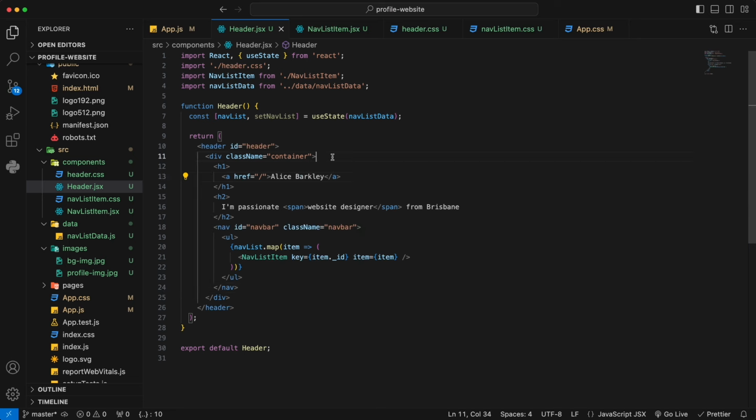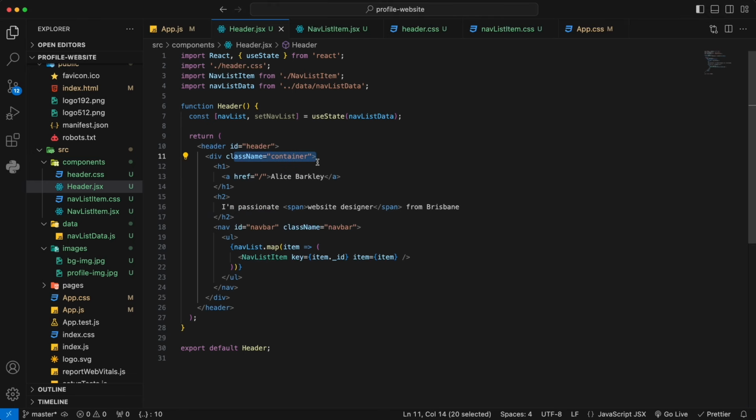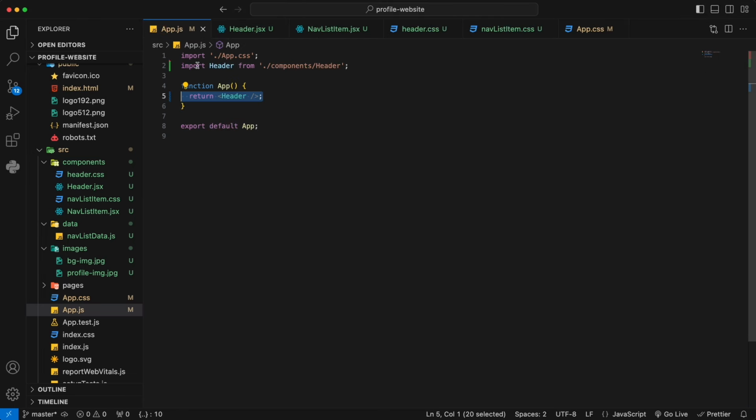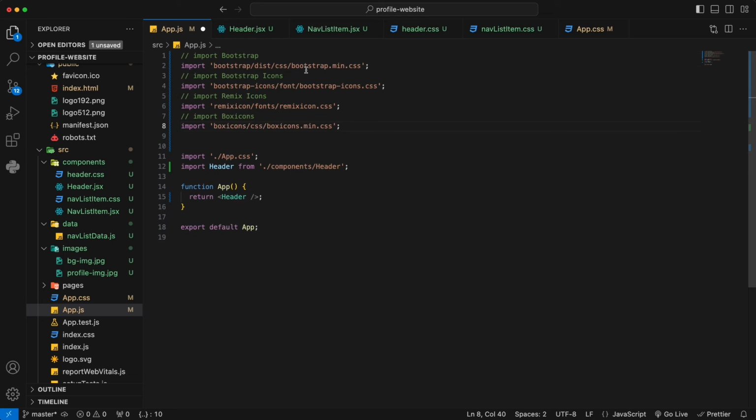When you apply the Bootstrap container here, the container is actually going to limit where it's located. The container normally will take the middle area of the page, and leave a slight margin on both sides. The reason why it didn't work is because I forgot to load those imports over here. So before we import our customized CSS, whatever you have installed as a dependency in the project must be loaded first. So I'm just going to import all of the third-party dependencies that were installed at the very beginning of the video over here, which are the Bootstrap icon, the remix icon, and the box icon.